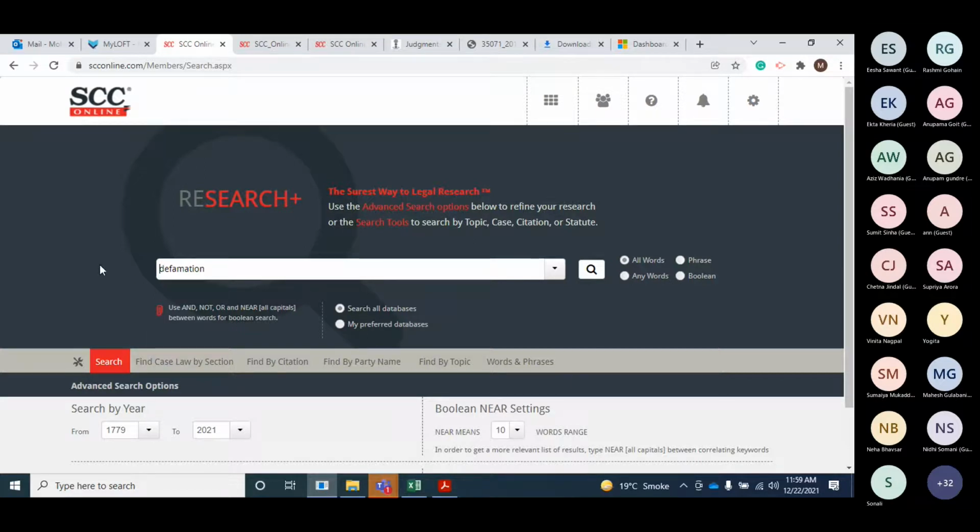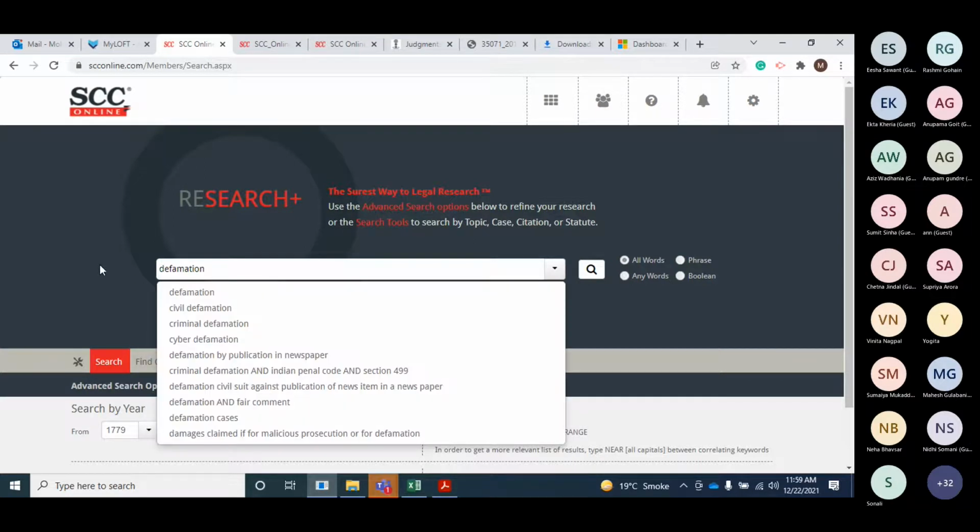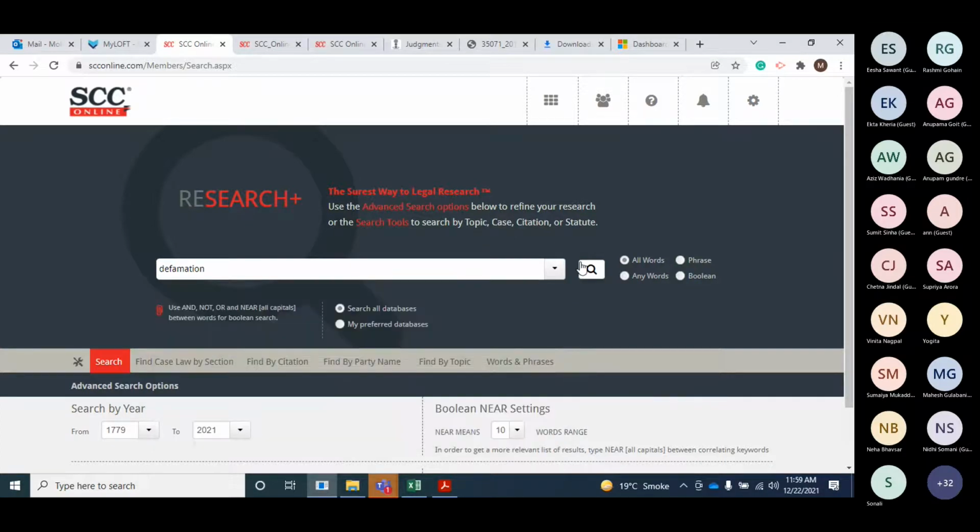So I'll just delete the rest of the things because those are simply parameters. Parameters are required when you are doing research on open sources, because Google is for everyone. You have to define whether you want latest or oldest. You have to define whether you want Supreme Court of Canada or India, right? So on their platform, it makes sense. But on SCC Online, everything is already there in the category-wise data. Please take care of the most important word and hit the search.